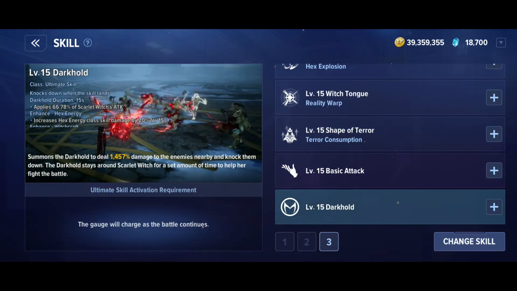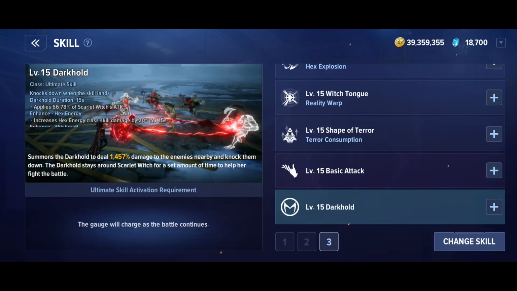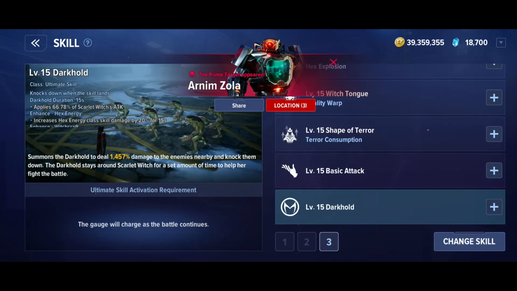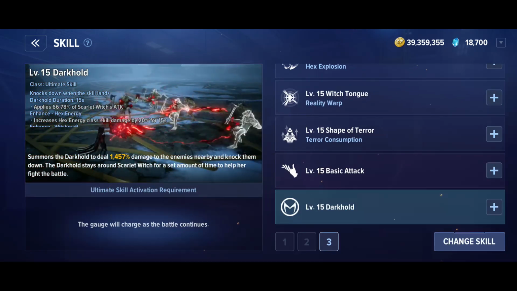Finishing up here we have the ultimate ability, the Darkhold, which is absolutely awesome. So with this it knocks down the enemy when the skill lands. It's got a duration of 15 seconds. During that duration it'll be firing off magic missiles all over the screen. Now those magic missiles, as we talked about earlier on in the video, you can get automatic crits with them via Specialisations.